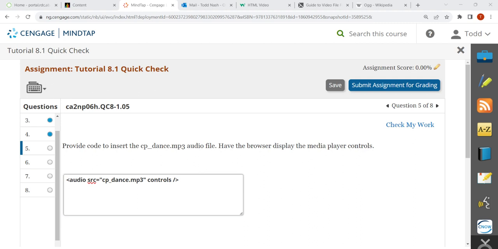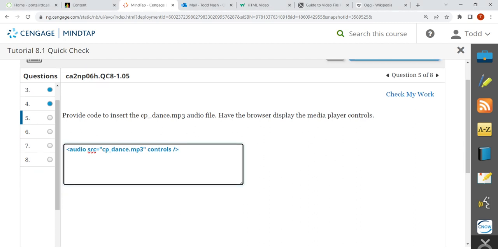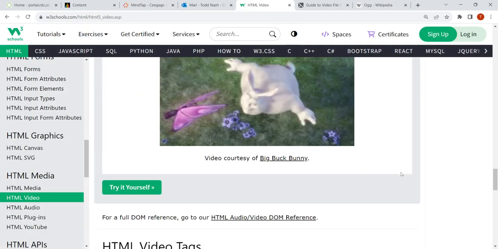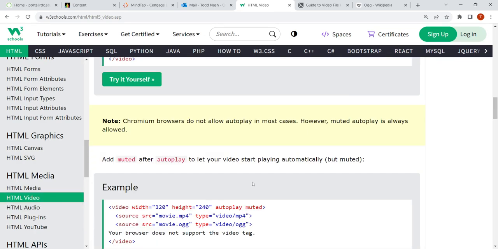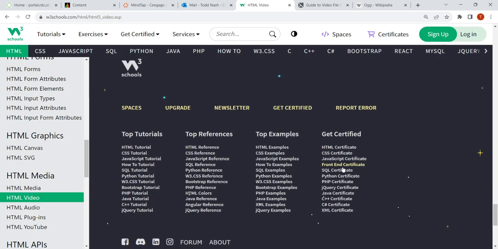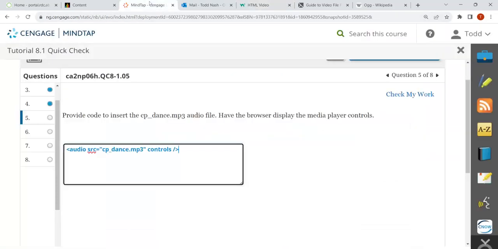But essentially, that's all you're doing, the same audio tag, but you're using the controls attribute. And what that does is it will show the controls on a video, essentially. So we don't have to program that. So play, pause, volume controls, timeline, all that stuff, okay? So that'll be good for the audio controls.